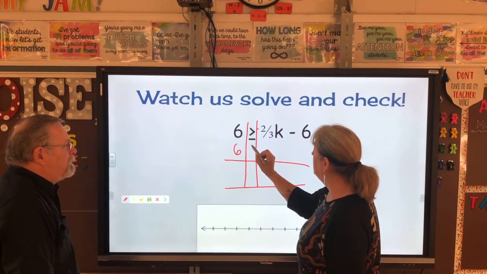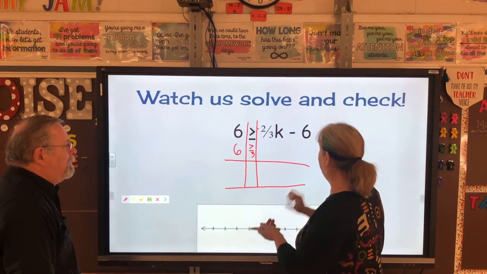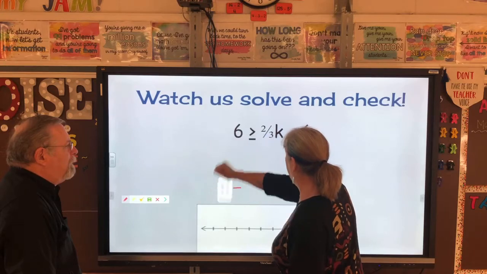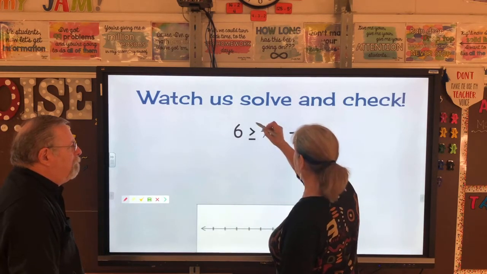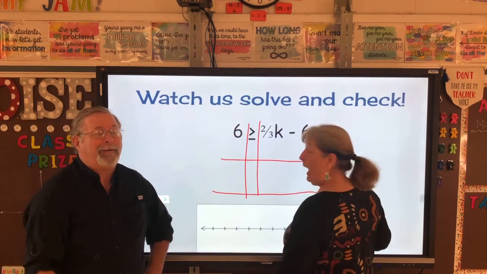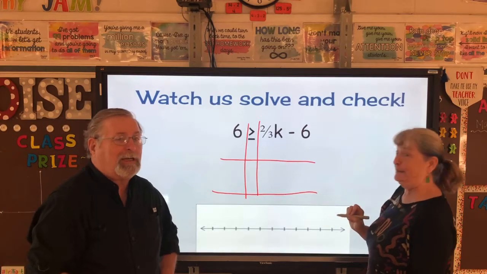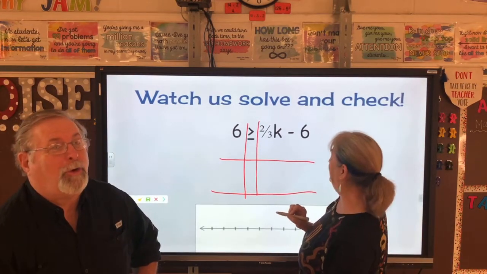is greater than or equal to. I'm going to erase this. I don't know what I was doing right there. Give me a sec, Mr. Lamb. I don't know what she's doing, but I'll let you know a little family secret here. We're married. This is not the first time I didn't know what she's doing.